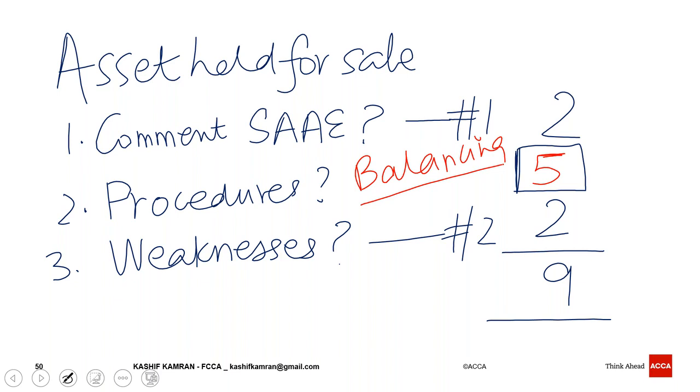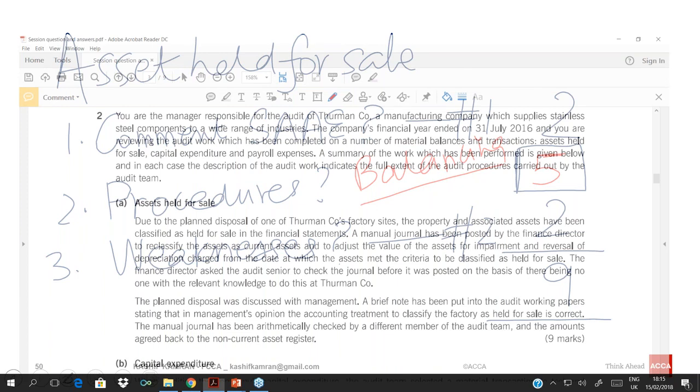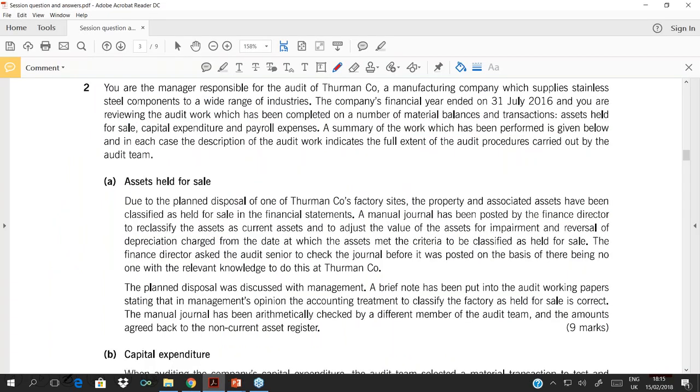So let's do an exercise now. Let's go back to the question we were doing yesterday. The question we were doing yesterday is now right in front of your screens. Asset held for sale. That was exactly the phenomenon we were doing yesterday. My answer with the handout does support that you have to make 5 procedures, and I have made 5 procedures. I'm not going back to the 9 marks. We discussed a lot yesterday on the 9 marks. Let's go a step down and find the capital expenditure.